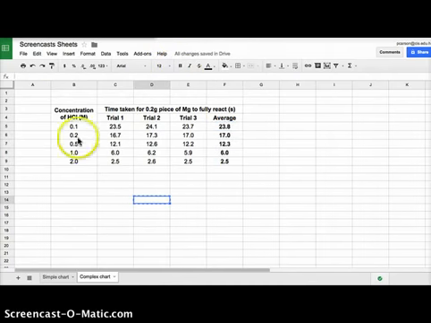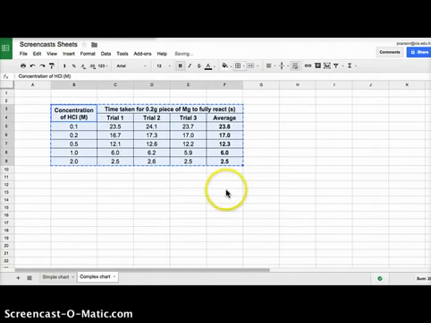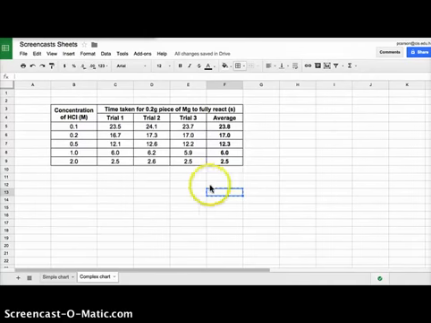Now the last thing we need to do to make our table is to highlight all of it and go to our borders and put them all in. And there we have it. We have a multi-trial table which tells the reader a heck of a lot and shows what's going on. Now we just simply highlight and copy this one and paste it into our report when we're ready. And next session I will show you how to use this to make a line graph, a scatter plot and a line graph.